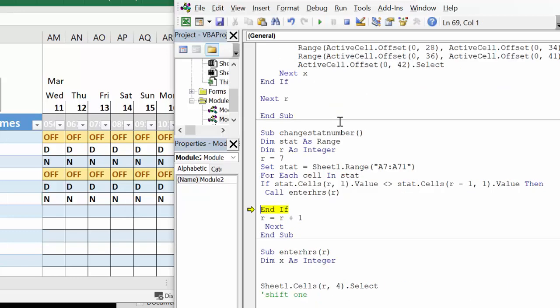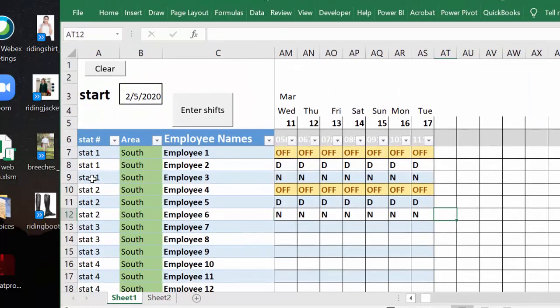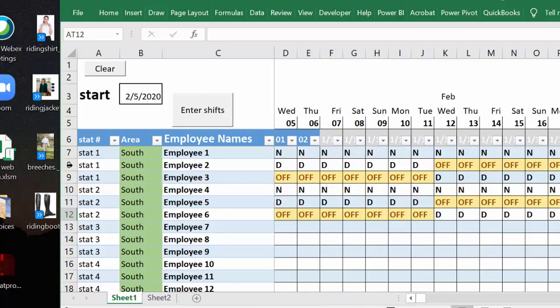So that basically, every time the station number changes, so we have station number, I'll just bring it over to the front. We have station number 1, and then it changes to station number 2, and automatically when the station number changes, it says, oh, I have to call the macro again. So that's how you can call the macro when you have a value in a certain column changing every time. When it changes, it will trigger the macro to run.